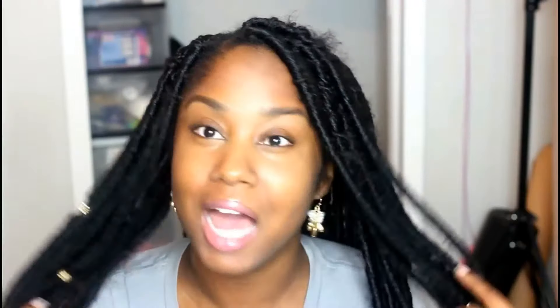I've done this hairstyle for about three and a half weeks and as you guys can see it's looking a little rough. I've never done faux locs, I've never done crocheting, and I did it three and a half weeks ago. So I was really happy with how it came out for the first time. I'm terrible at braiding and I was able to pull it off.